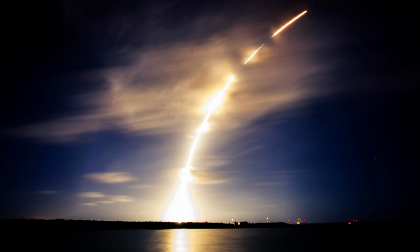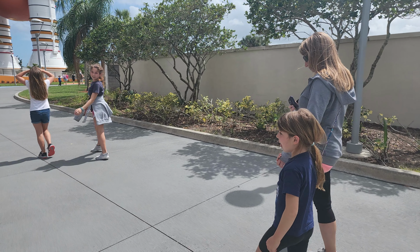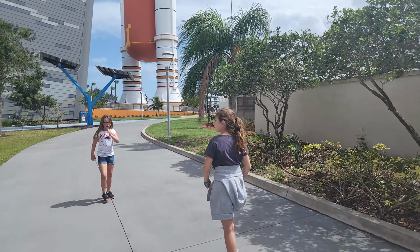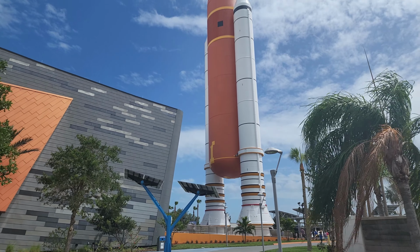While the Falcon 9 was cool, it was nothing compared to the Atlantis exhibit. Kennedy did a phenomenal job with this, and you should definitely go and see it. Are you guys ready to see the shuttle? Yeah! Alright, let's do it. Off to see Atlantis. The temperature's picked up big time, huh?